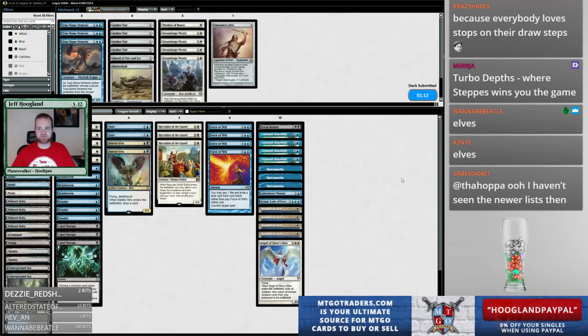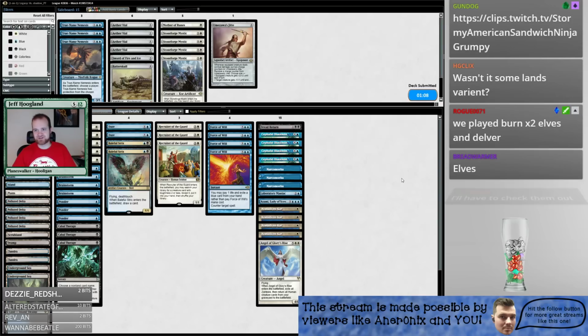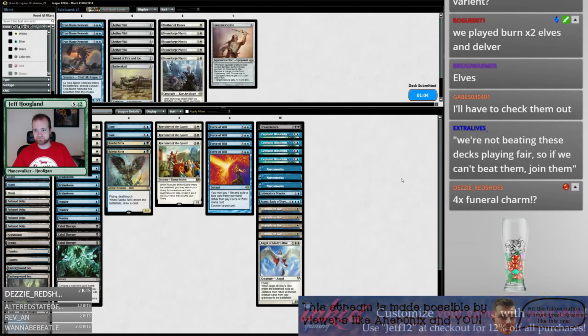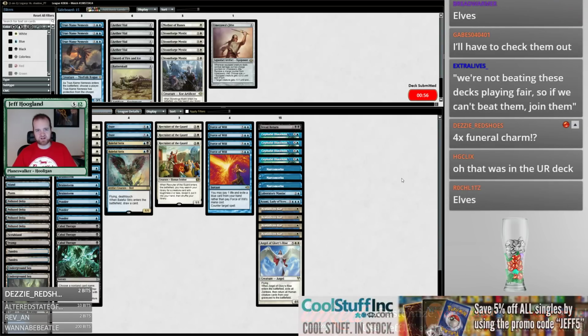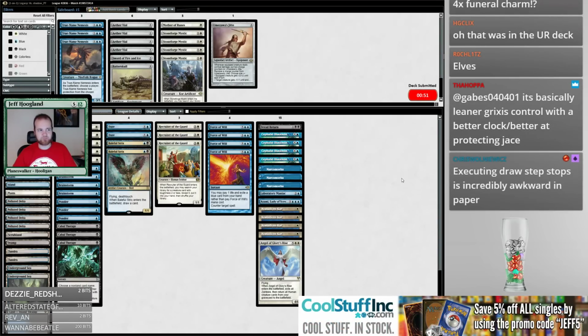Elves. We beat Elves. Yep. Oh, right. We turn two'd Elves in one of them. Opponent probably had a bit of a loss of how to sideboard against us. We're definitely playing, even our main deck is a brew rate.